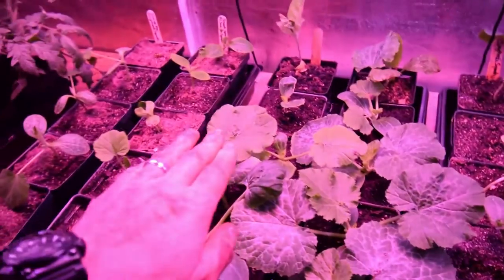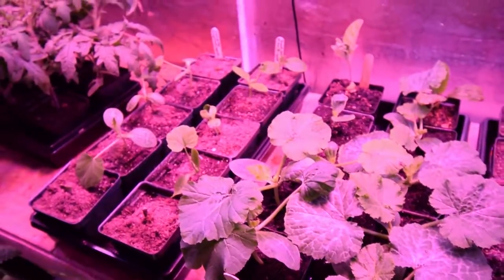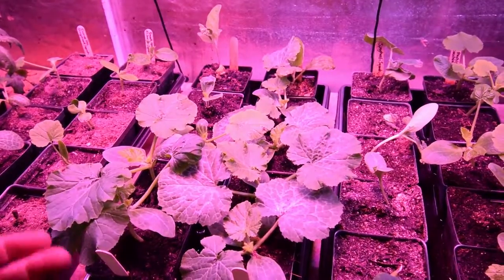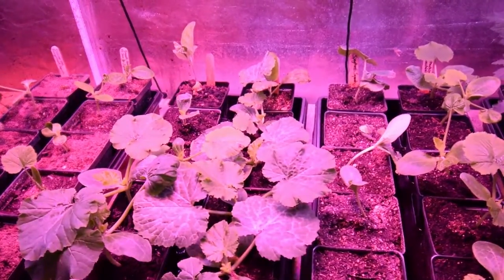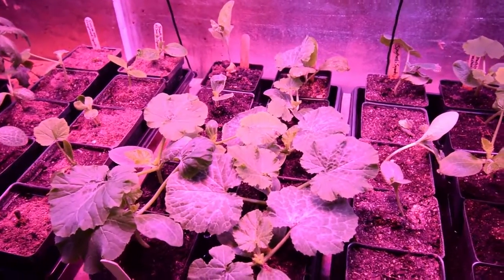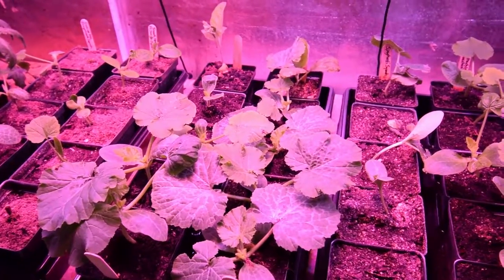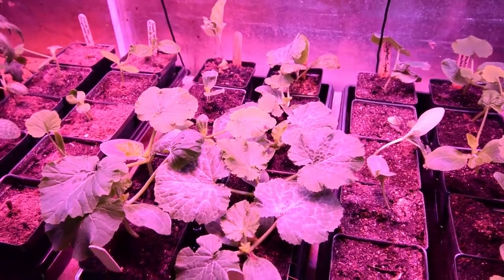That's the dark green zucchini in this one. This one here is the gray grillers. We actually barbecue those because they're a short, squatty zucchini — kind of a light-skinned, really light green. You slice them maybe half an inch thick, then put a little oil on them. You don't usually want to use olive oil on a barbecue because it's too high of heat. Paula grills those and puts a little blackened seasoning on them and they're really good. If you're a vegetarian you can use those as a burger replacement, but we just use them as an appetizer or side dish.